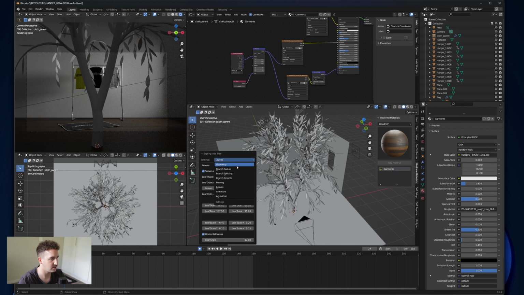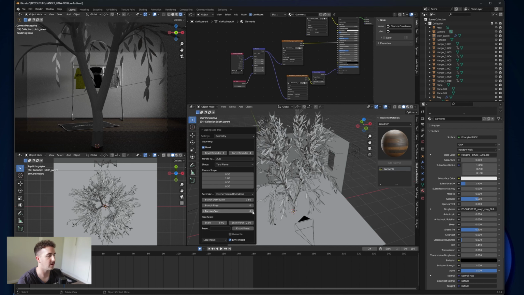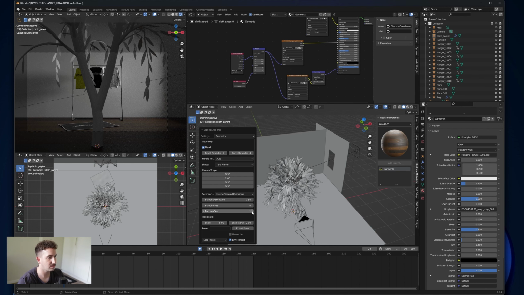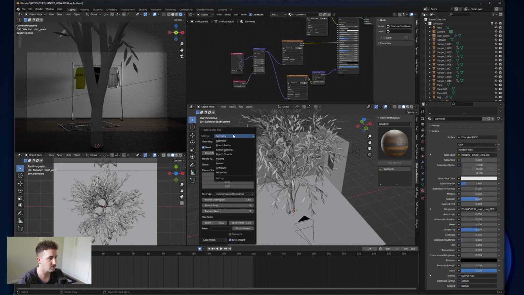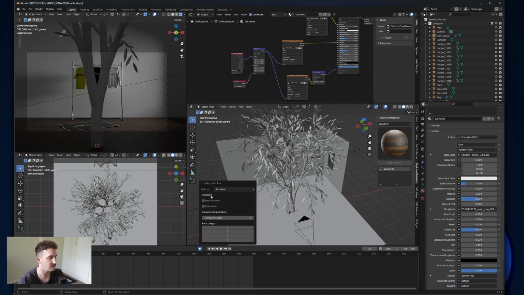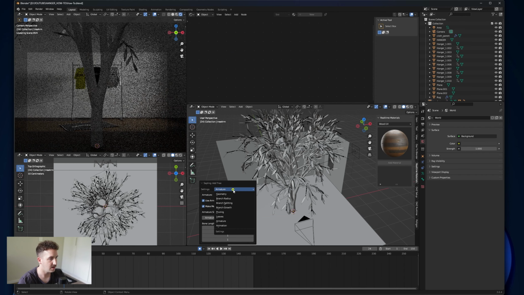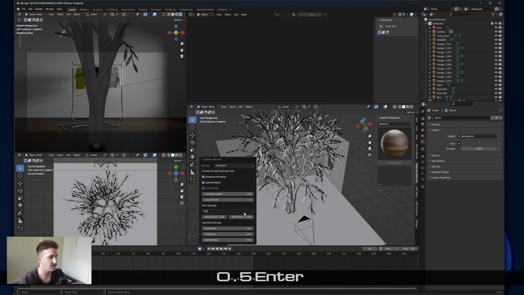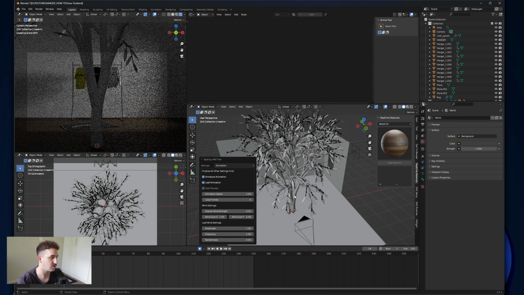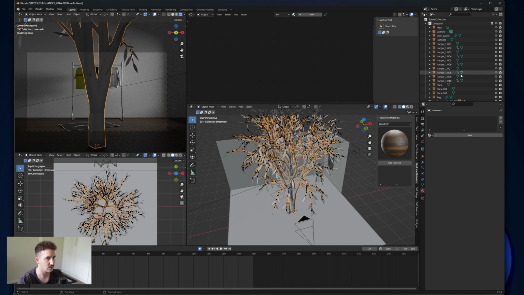If you want different trees, you can go back to geometry, go to your random seed and just click up like this and it will start adding different ones. So let's stick with number 2. Then for armature, this is to animate. We can select both of those and then we can go to animation, click armature animation and leaf animation. For animation speed, you can set it to 1. For overall wind speed, let's set this down to about 1.5. I find that 1 is a little bit too strong, especially for shadows and contrast.